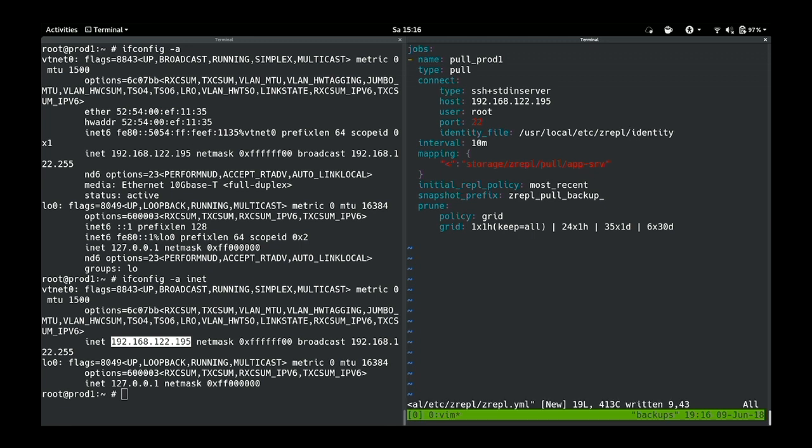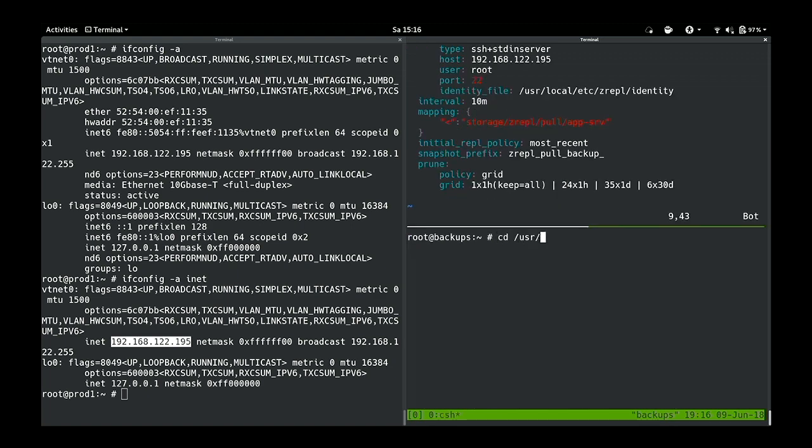So we have this identity file, which is the SSH key that we will use to authenticate to the other side's SSH server. We still need to generate that. So let's split the screen and generate a key. Which one is the nice short one? ED25519, right? We'll call this identity, no passphrase. And now we have the identity and the public key here.